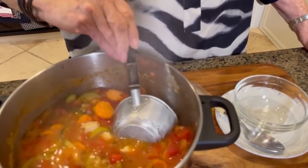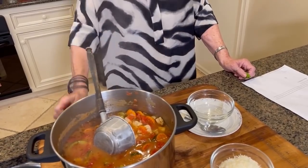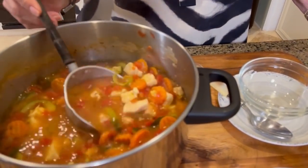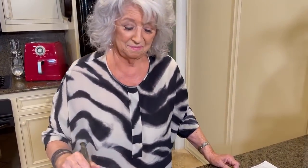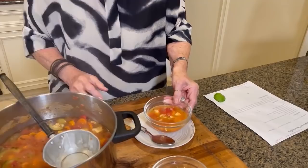Our Italian chicken and vegetable soup looks wonderful, y'all. It's been a long time since I've made this. I have always suggested that the first time you use a recipe, go right by the directions — but then the next time, make it your own. Because I have trouble following my own recipes, y'all, because you never know how you're feeling when you get in the kitchen. I did exactly like the recipe was written so many years ago, but I did add a couple of bay leaves to it.